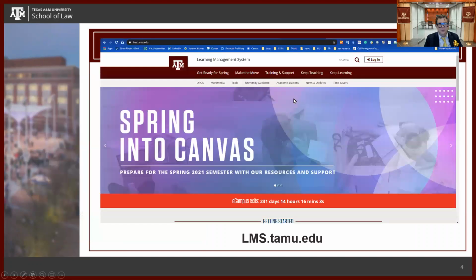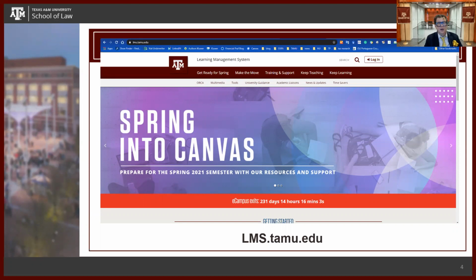And since I've mentioned the word a couple times, we are using Canvas. Most of you have not used Canvas before. I had not used it before fall. And so I've been learning as I go along how to set up Canvas courses, the formatting. It's definitely harder than Blackboard, but better. It takes a lot more work on the faculty member side for the formatting and the inputting and the connecting. But once it's done, then it's a much better experience for the students.